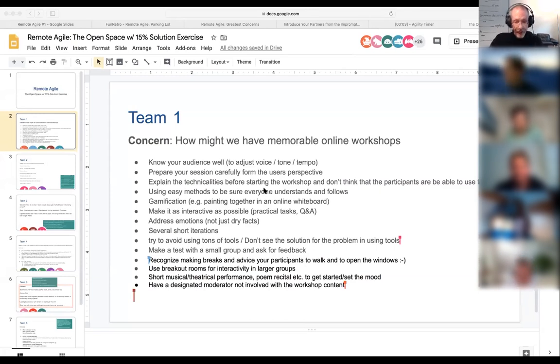Okay, so let me wrap up. We appropriated impromptu networking not just to get to know each other, but also to gather some data. We aggregated and clustered the data and voted on it in the form of a lean coffee. Now we had breakout rooms and group work to come up with some 15% solutions, something that you could start tomorrow without asking anyone or asking for a budget. What we do now is a shift and share. We go through the individual slides, and I kindly ask one person from every group to explain what they came up with, what the concern was in the first place, and what they suggest to deal with that.